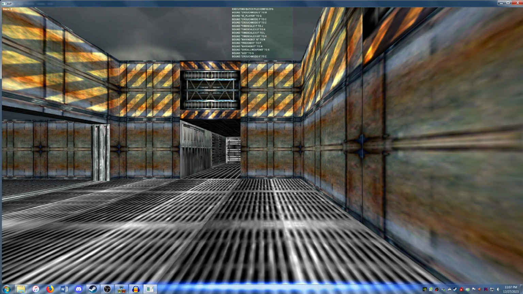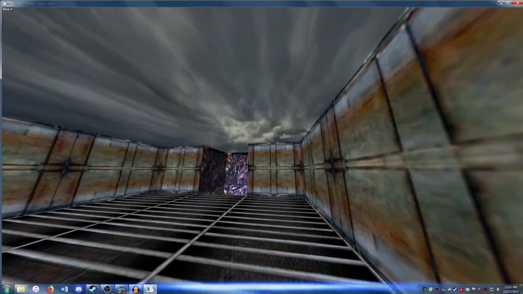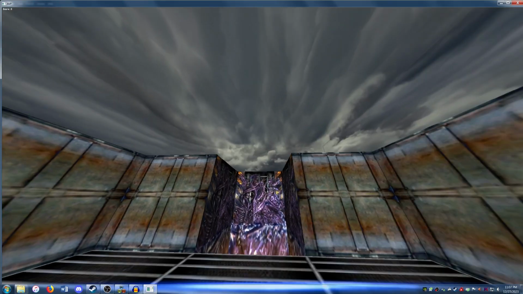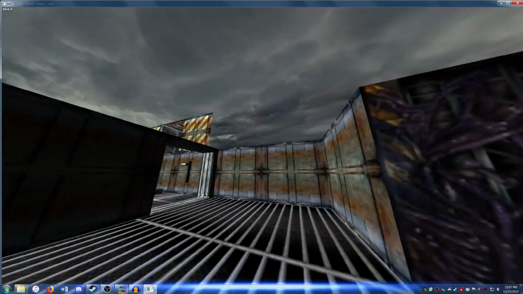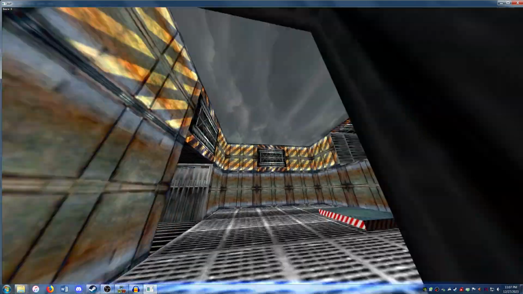Over here you can see that this building now has no roof, but you can look out to the sky. I showed a little bit more of this so you can see how the skybox functions.